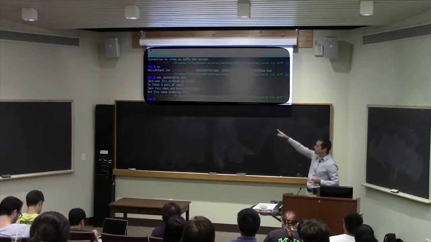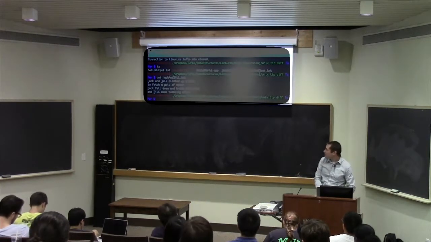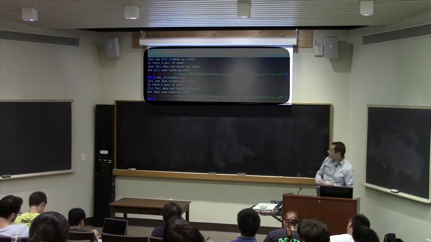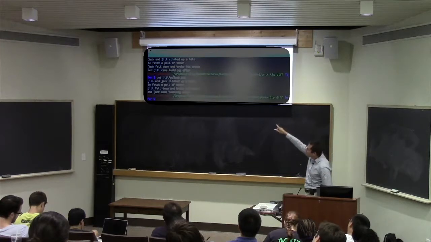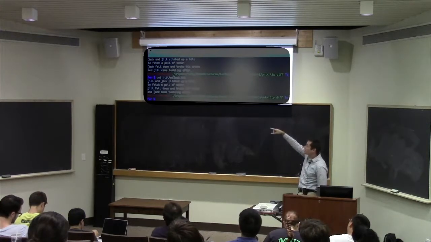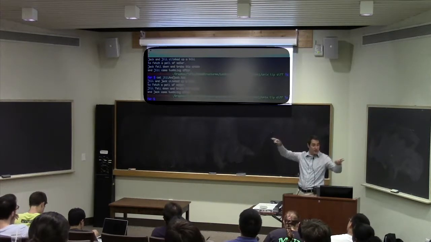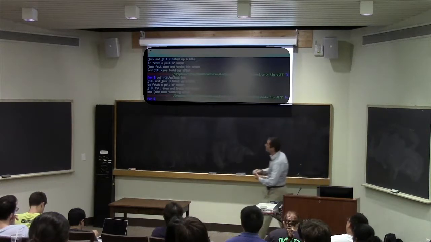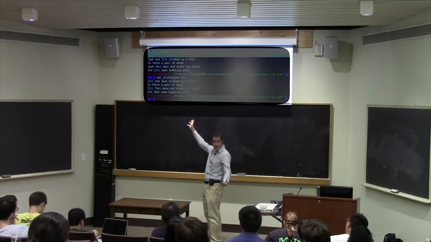This happens to be Jack and Jill.txt. I also happen to have Jill and Jack.txt, which is exactly the opposite. Jill and Jack climbed up a hill. Now notice, the first line of the top one says Jack and Jill climbed up a hill. The first line of the bottom one says Jill and Jack climbed up a hill. Those are different, right? But what about the second line? To fetch a pail of water is exactly the same as the second line in the other one. See how that works?